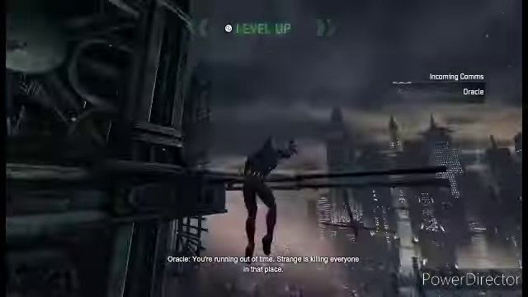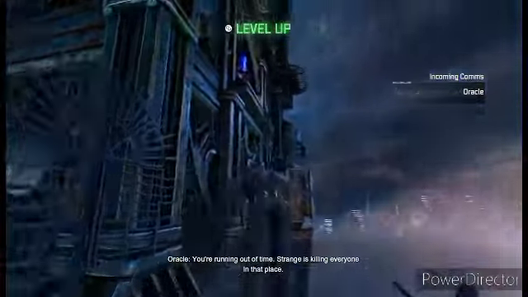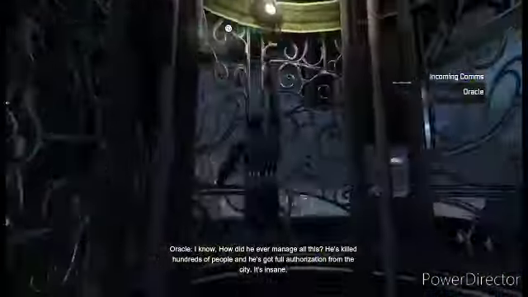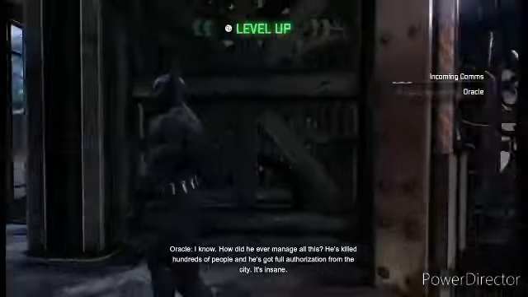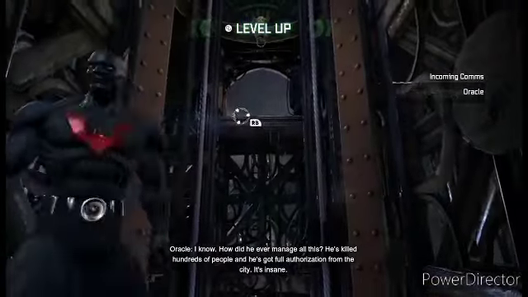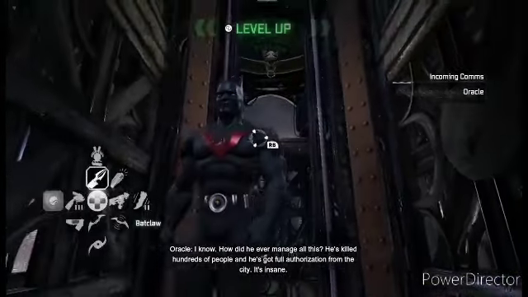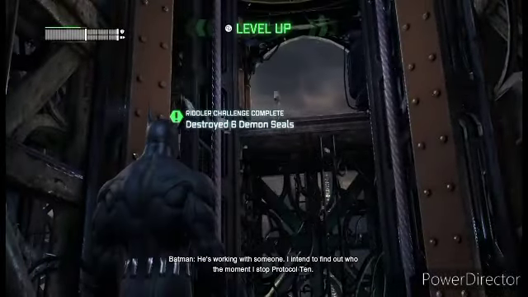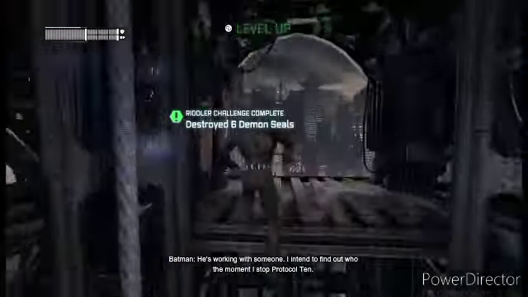You're running out of time. Strange is killing everyone in that place. I'm nearly at the top. I'll stop him. I know. How did he ever manage all this? He's killed hundreds of people, and he's got full authorization from the city. It's insane. He's working with someone. I intend to find out who the moment I stop Protocol 10.